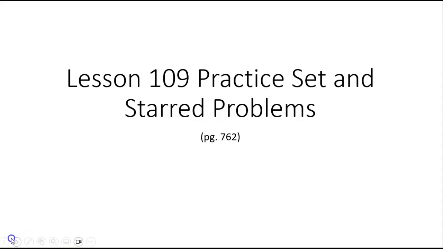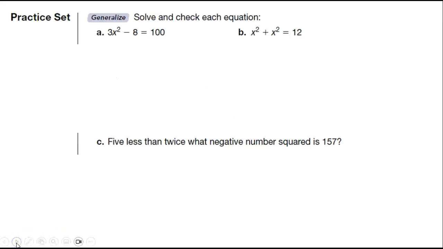Let's get into it. It says solve and check each equation. We're just going to solve them. We're not going to check them right now. This is new because now we have x squareds, which really isn't new because we're used to the Pythagorean theorem. But okay, so this is going to be a two-step equation.